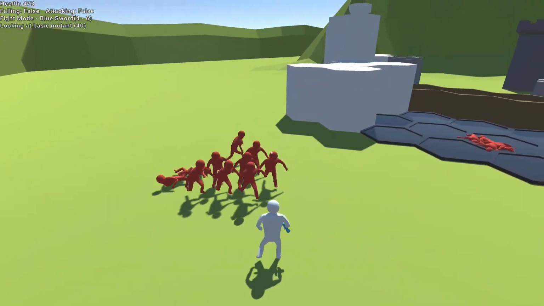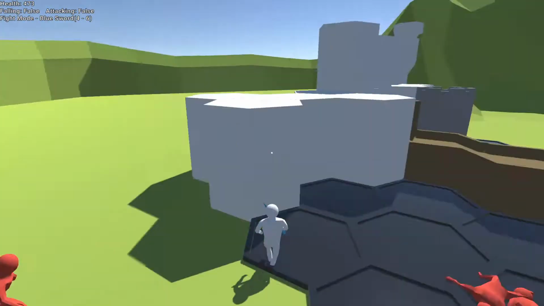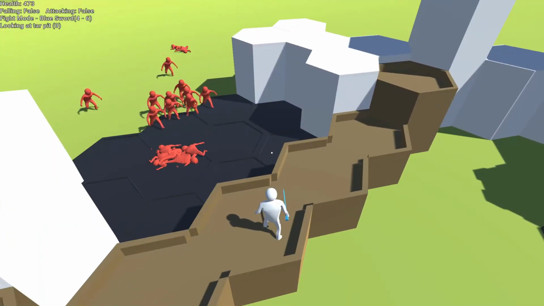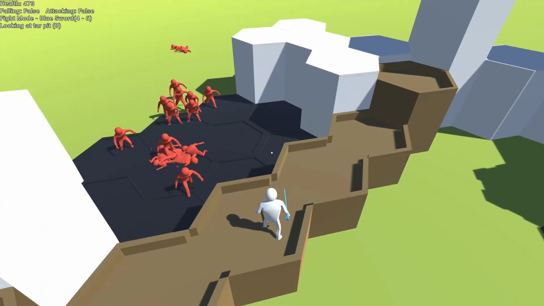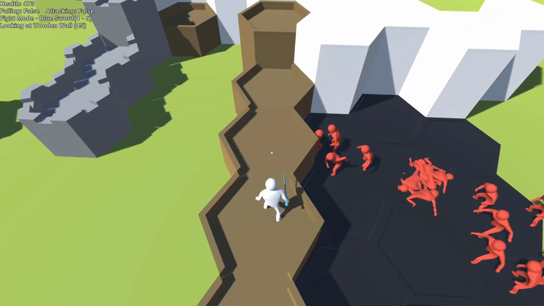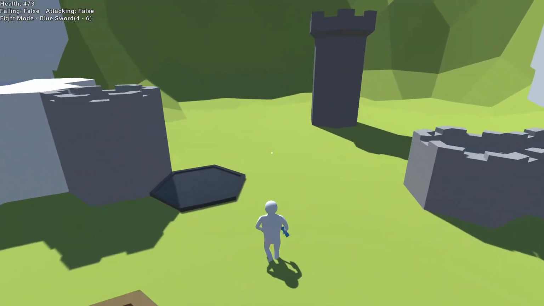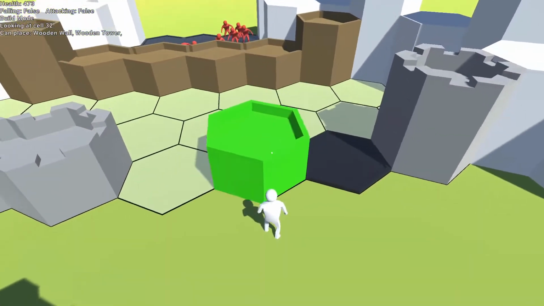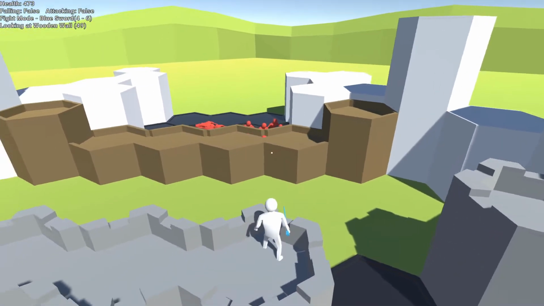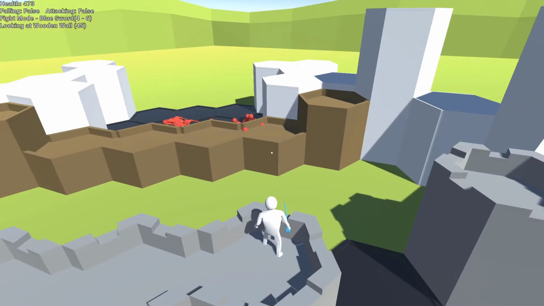With this new architecture in place, I started work on two new systems which you've been looking at for the past few seconds: a very basic spawner and AI agents. The AI is quite crude and uses Unity's nav mesh components. It either seeks out the player or the tower at the center of the map, whichever is closest, unless the AI is close to the tower, in which case it'll prioritize that. If it can't reach the player or the tower, it destroys whatever's blocking it.